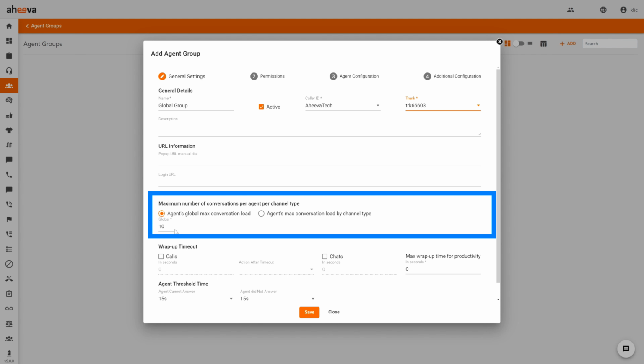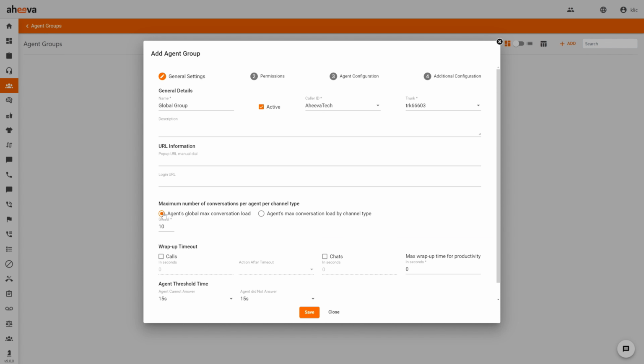For example, a live chat on a website might require quicker responses than an email or social media message, thus influencing the number of simultaneous interactions. By default, we limit the number of simultaneous communications, excluding calls and chat, to 10. However, you can increase or decrease this limit, or even specify the number allowed per type of channel.